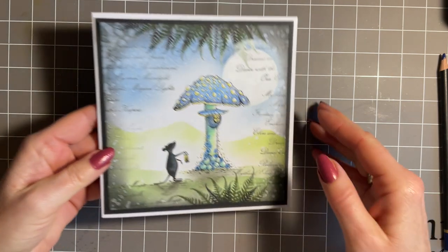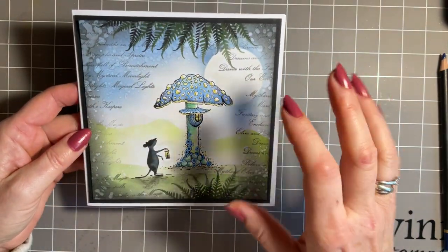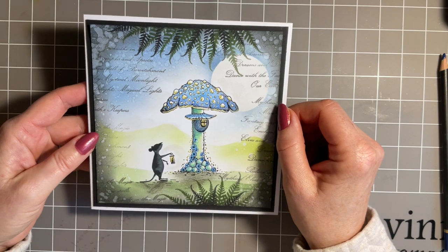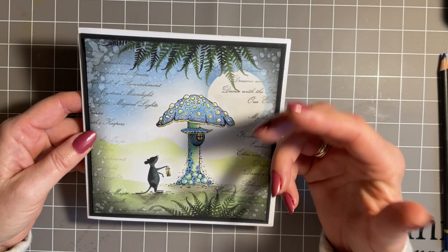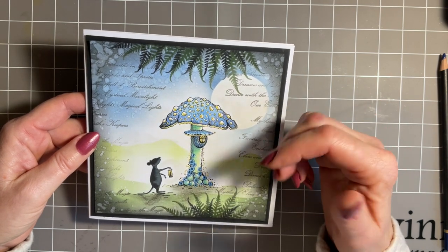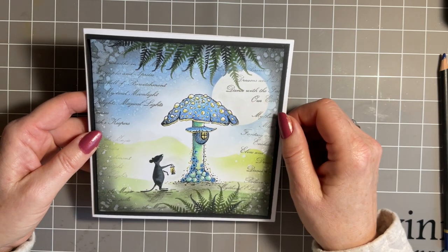Today, I thought we'd have a go at creating this design. I just thought it's such lovely colours, and I thought we'd do a little bit of stamping, inking, some water splats. And also, we're going to be using a few different techniques. We've had quite a few new followers recently, which is lovely. And I just wanted to show you how you can build up this lovely scene, but it's not difficult. It's just a few little hints and tips and tricks, and it's a process that we go through. But also, if you're somebody who's crafted for a long time, again, it's still a lovely design to create.